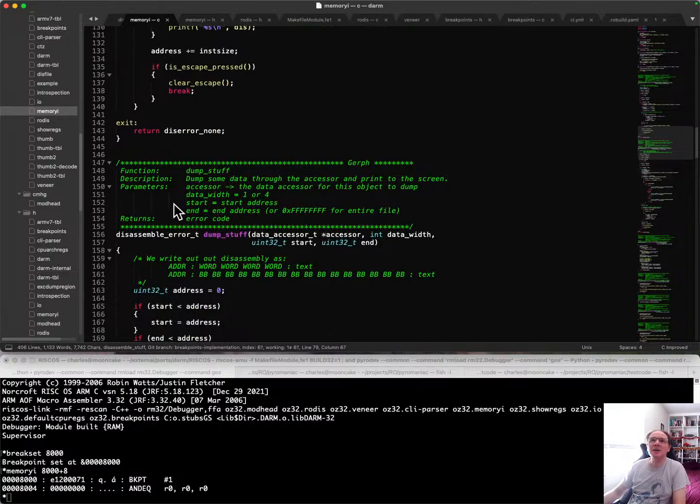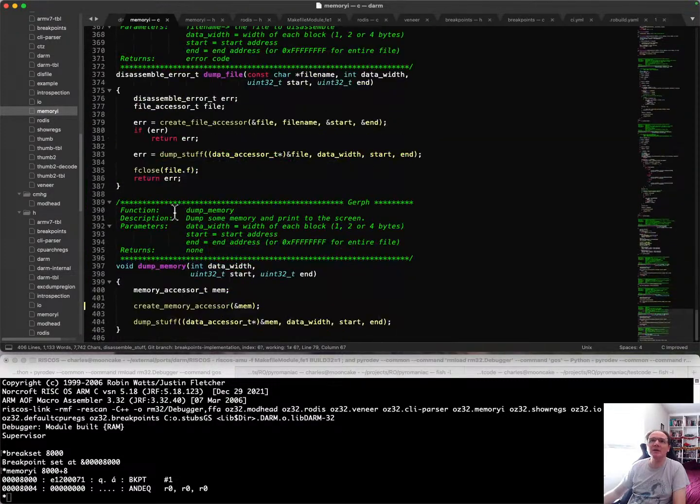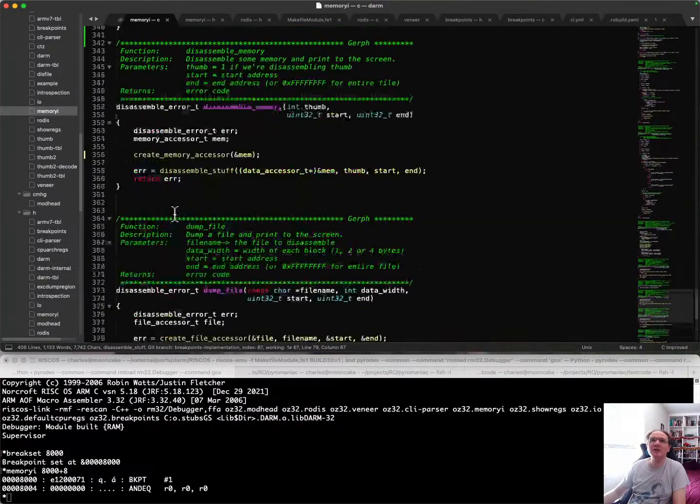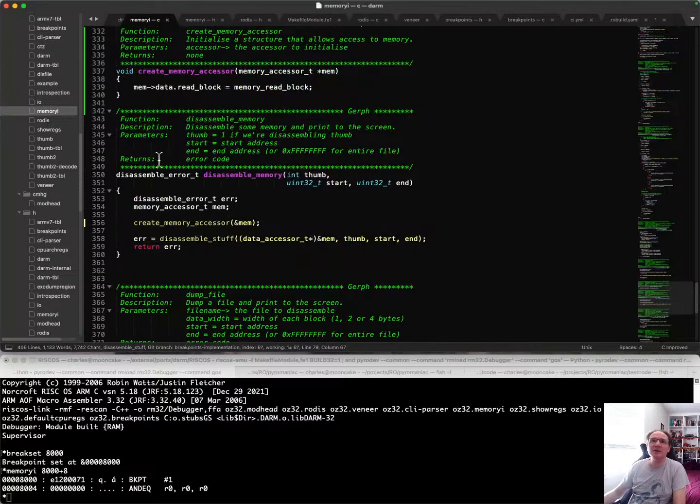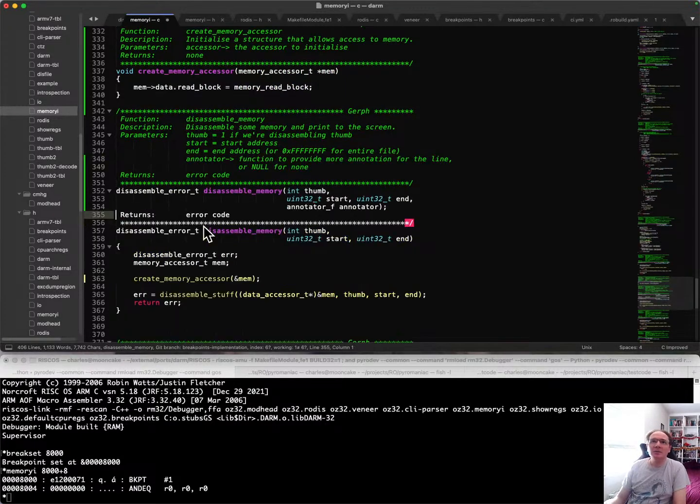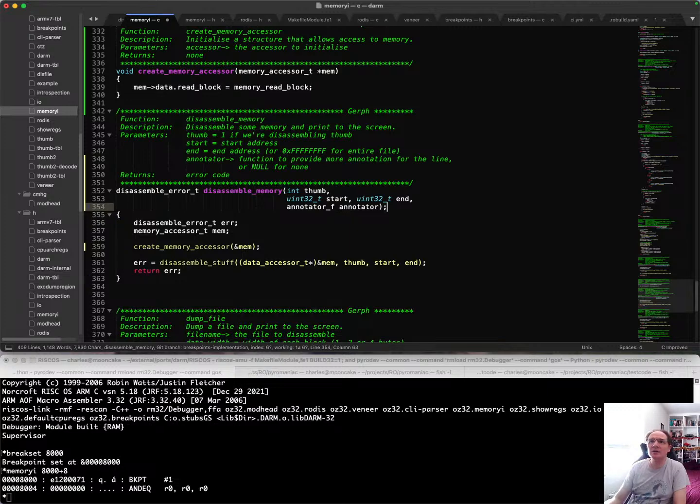Where's disassemble memory gone? Somewhere down here, isn't it? Dump memory, dump file, disassemble memory. Put that there. Get rid of that. Take away the semicolon. Right.